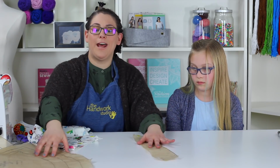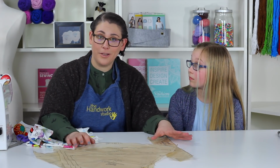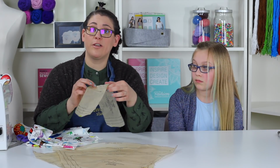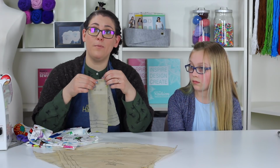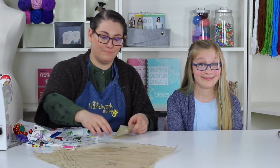Now you have all your pattern tissue that is not on your fabric anymore. My recommendation is not to crumple it up and throw it out. It's still good. Anna kept it in really good condition. You can fold it up and put it back in your pattern envelope and you can use it again. Okay, and we're going to get ready to move on to the next step.